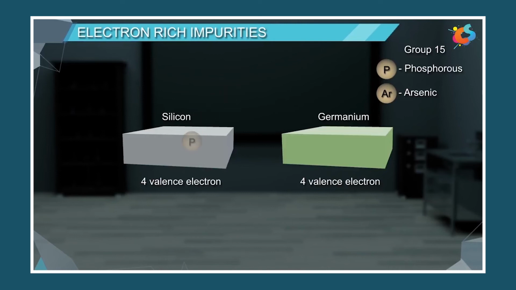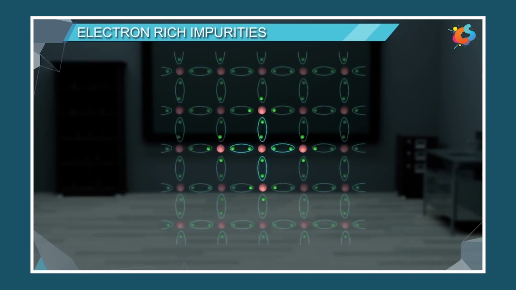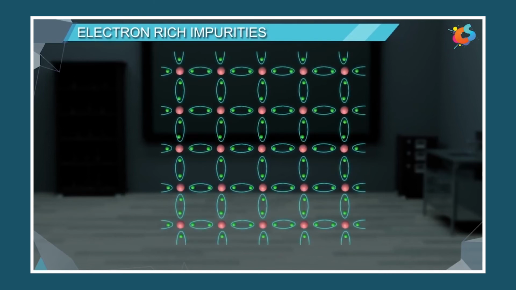conductivity increases. In pure silicon, each silicon atom uses its 4 valence electrons for the formation of 4 covalent bonds with neighboring silicon atoms. When silicon is doped with some group 15 elements, then some of the positions in the lattice are substituted by the atoms of the group 15 element. The group 15 elements have 5 valence electrons. After forming the 4 covalent bonds with silicon, one excess electron is left on them. Since this electron is not involved in bonding, it becomes delocalized and contributes to the electrical conduction.